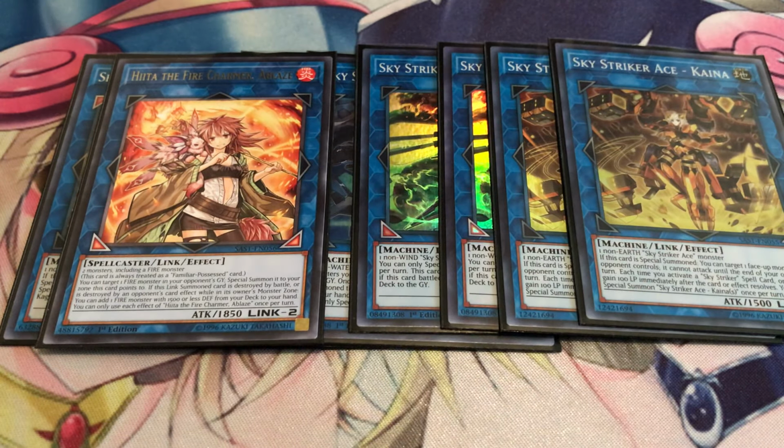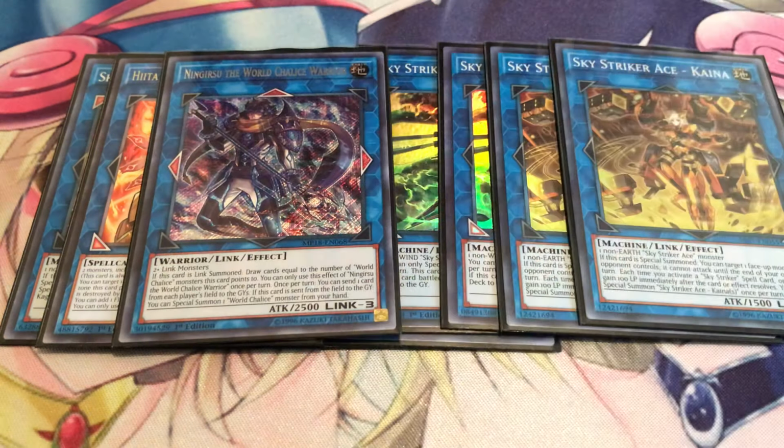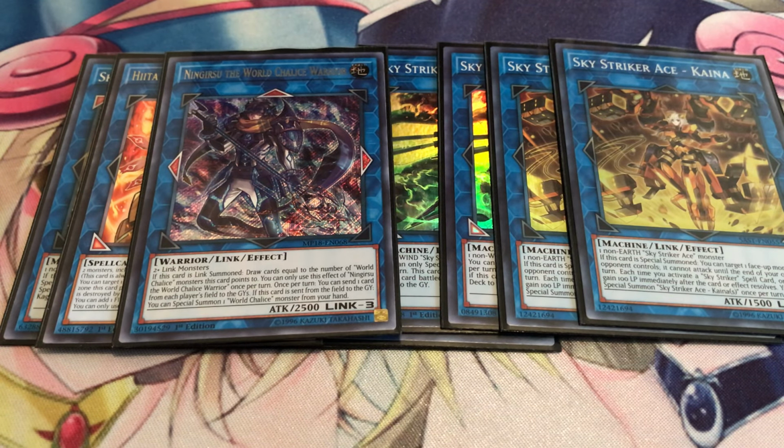Hitotsu is actually really good, especially against the mirror match or Salads. Honestly, I think it should be in everybody's extra deck at this point because she just generates so much advantage. So, yeah. Playing 1 Ningirsu just for free non-targeting spot removal, and non-destructive too. So Ningirsu is definitely a needed staple for this.